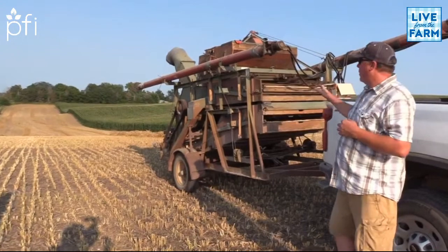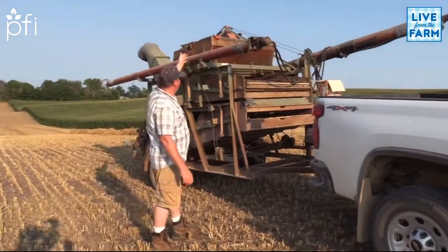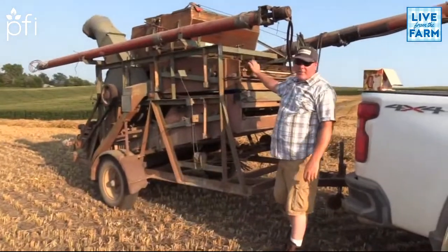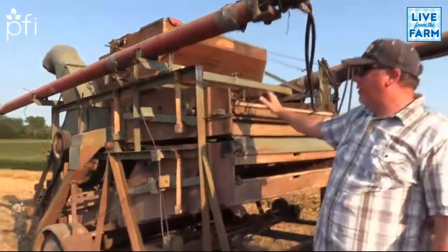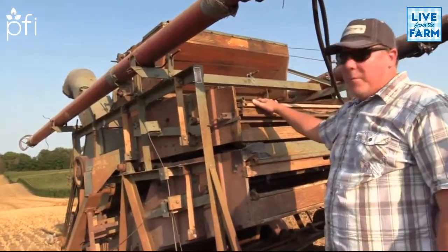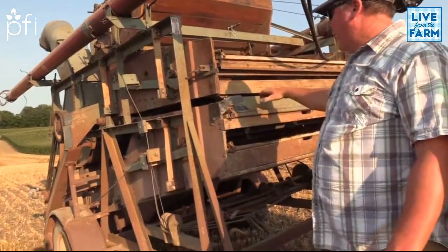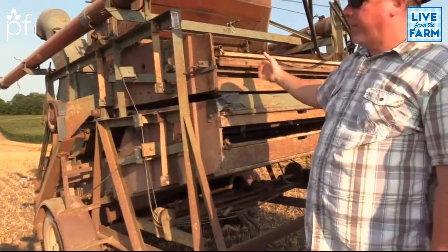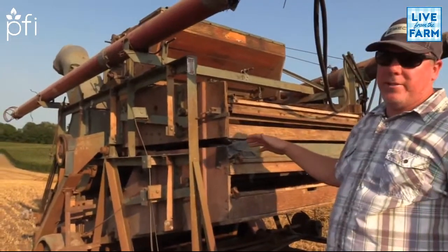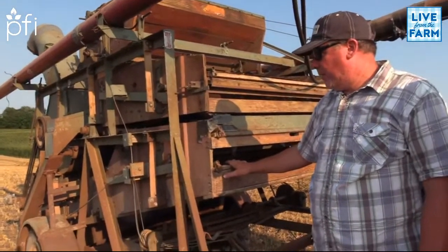But the way this works is this auger takes the grain from your wagon into the hopper on the top. You have basically a pre-cleaner screen. There's different screens that slide in here. And this is an old machine, but they still make screens and parts. It comes out of Michigan and everything's available. So the first screen basically just gets the big stuff off that you don't want. And then it falls down and further separates the grain from what you don't want. And then the third step would be to get rid of the weed seed. So there's a small screen in the bottom, and that gets rid of your small seed weeds, if you would have that.